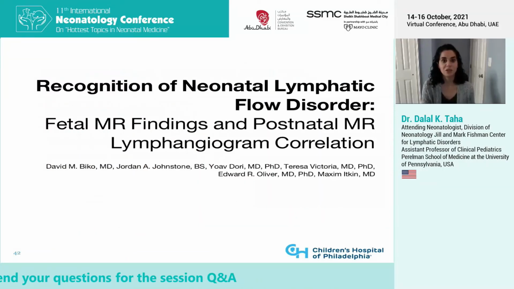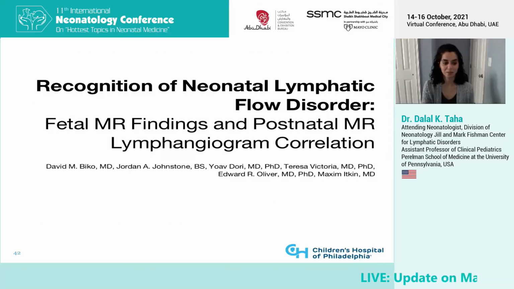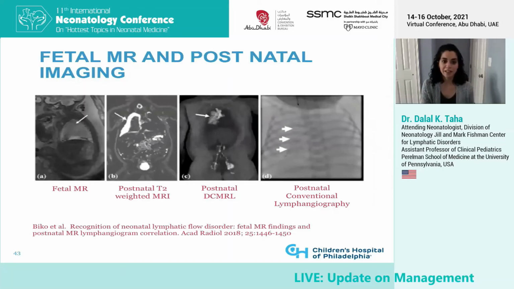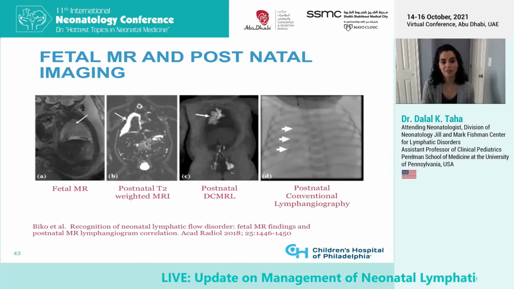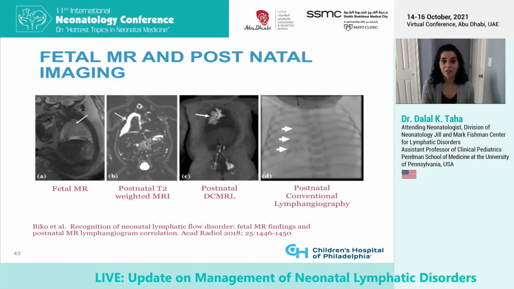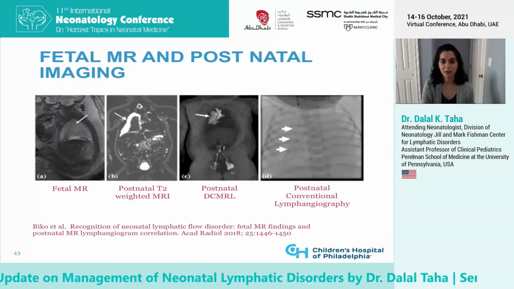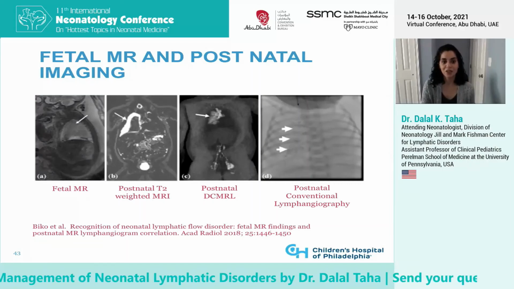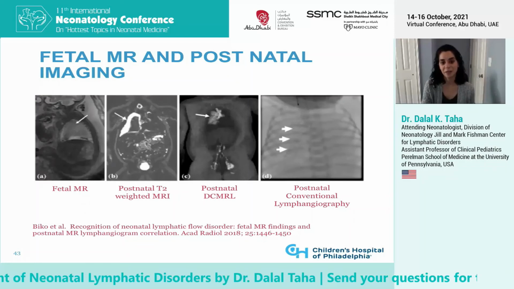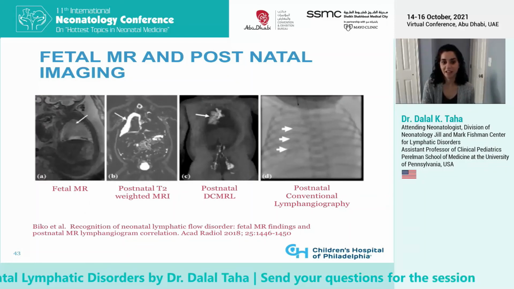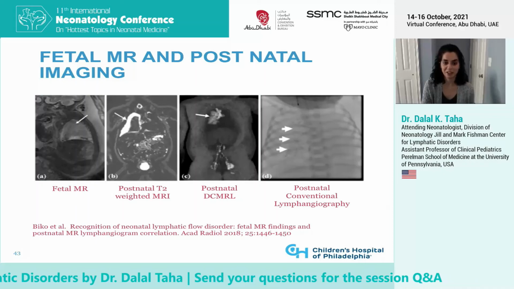This study, published in 2018, described the correlation between the prenatal finding of nutmeg lung and postnatal imaging features of neonates with lymphatic disorders. Nutmeg lung is a term used to describe a fetal finding of abnormal pulmonary lymphatic flow on MRI. It refers to a heterogeneous T2 lung signal that looks like a cross-section of a nutmeg. The authors of the study showed that patients with this prenatal finding had PLPS and chylothorax that was then confirmed on postnatal lymphangiography.